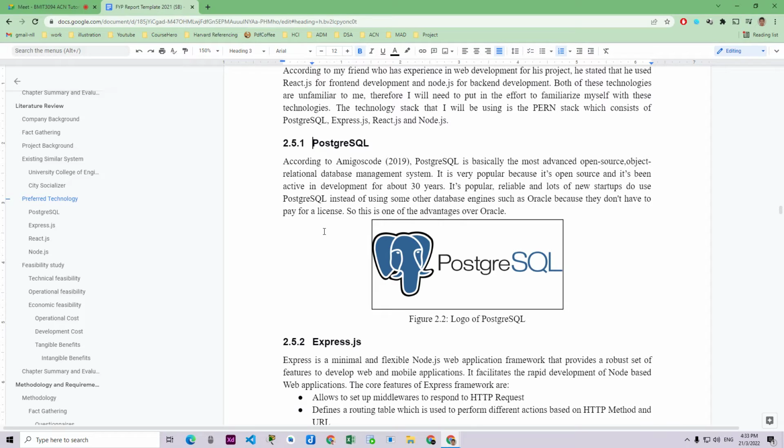But of course, whatever you change in project one material will not affect your project one marks, because they're already allocated this semester. So whatever you put in project one, the marks will be for this semester.